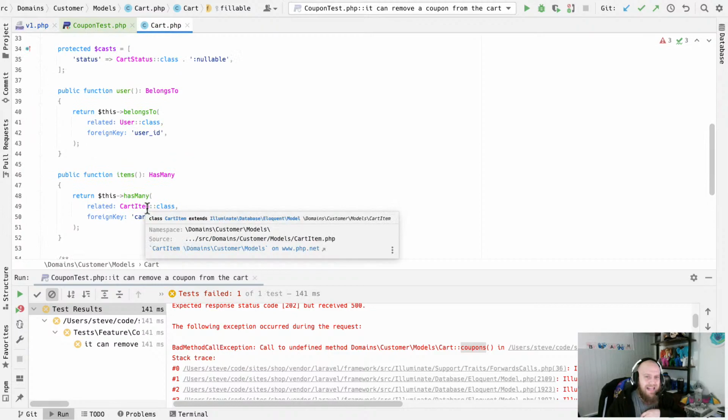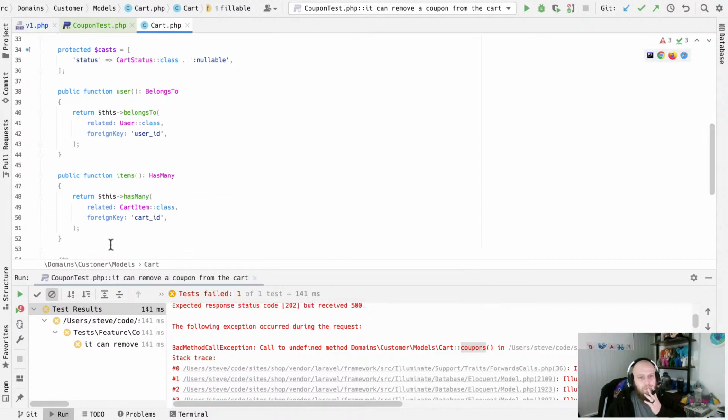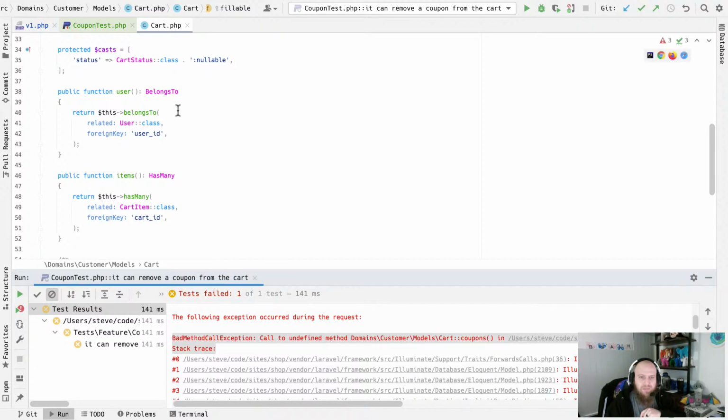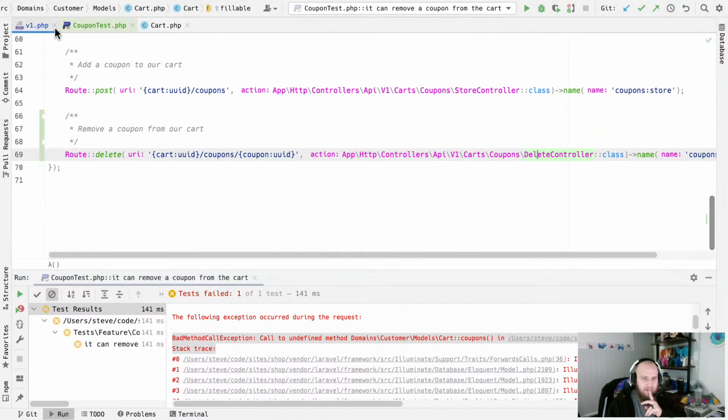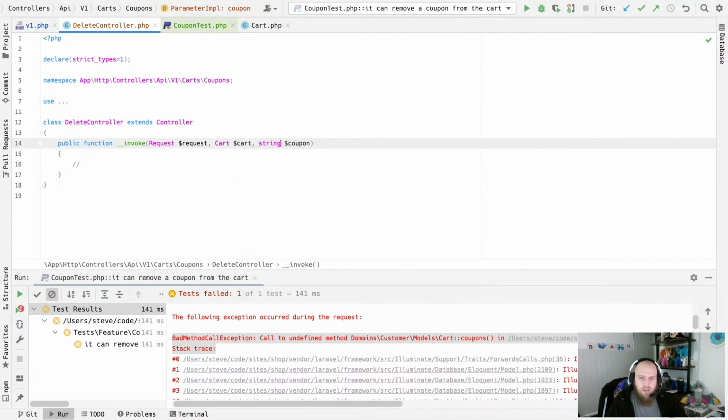It doesn't have anything. It's because I'm using binding, isn't it? So that might mean that I've just got to turn that into a UUID, which means that this has got to be a string, and that's UUID.